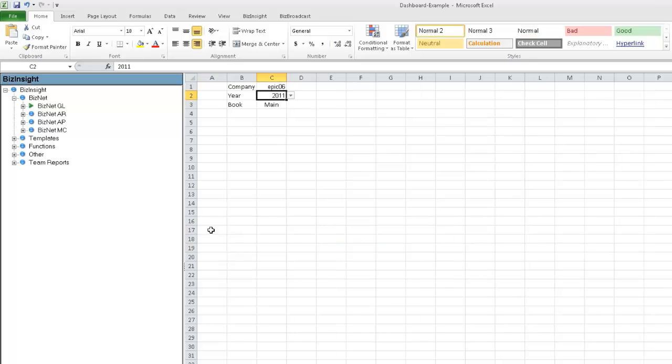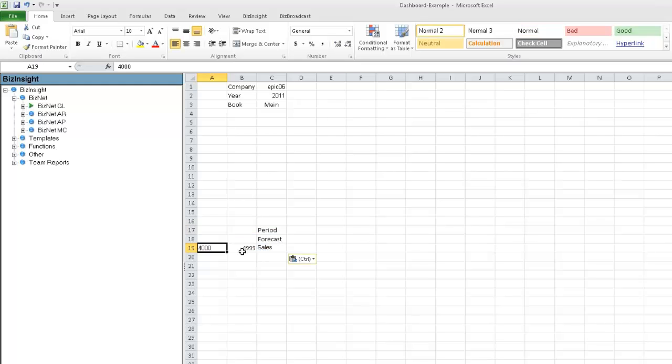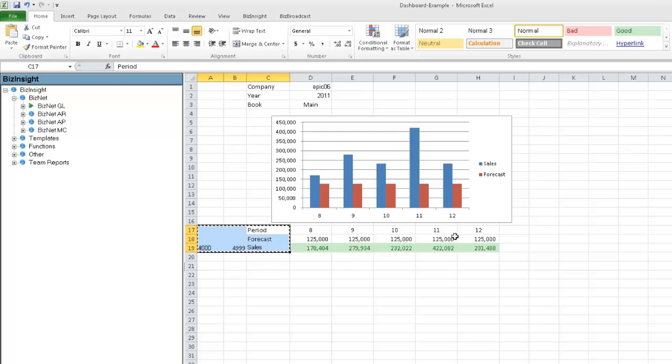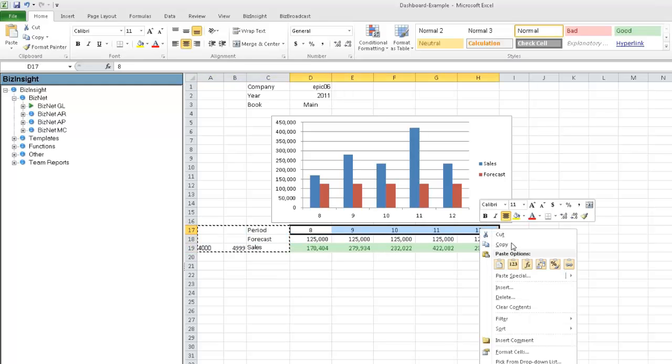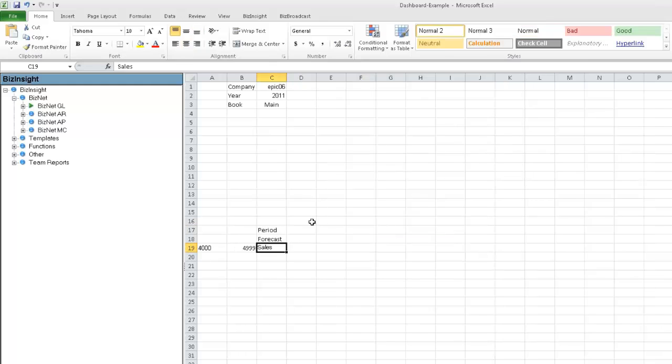And so what we've done here is that for this P&L, I'm going to copy and paste it here. You can see right here I've got an account range of $4,000 to $4,499. Okay? So what we're going to do, for those who have Biznet, I'm going to go over here and put a period 8 through 12. And very quickly, we're going to make this interactive. So I'm just going to paste this on here real quick.